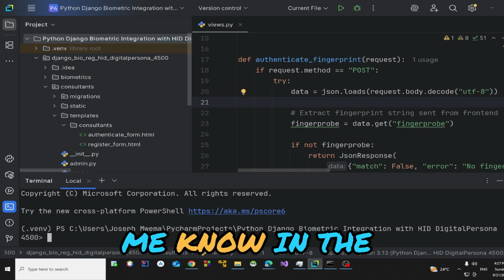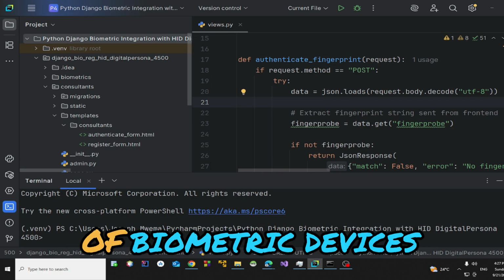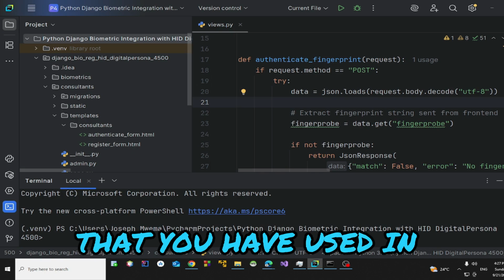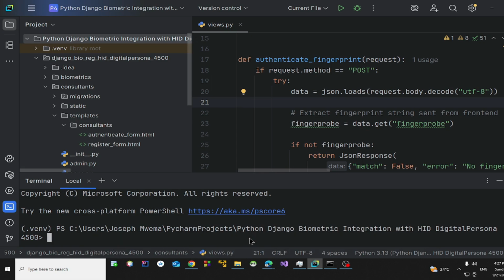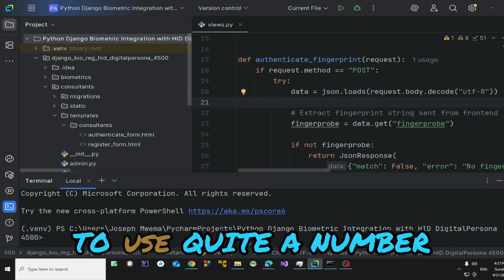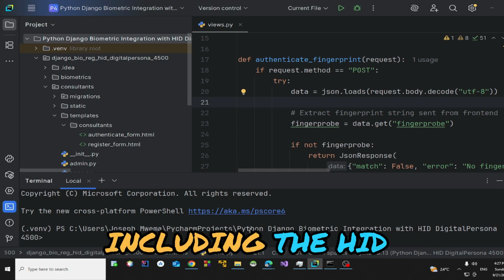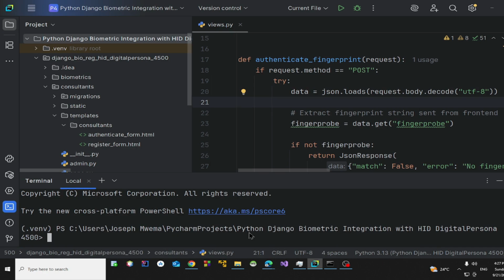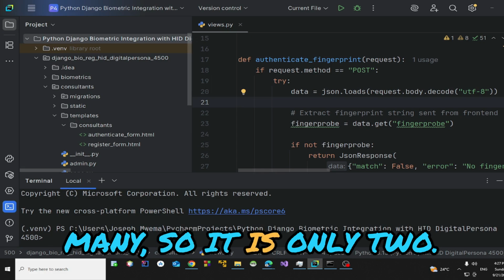But then let me know in the comment section which other varieties of biometric devices you have used in your Python projects. In my case, I've been able to use quite a number of biometric devices, including the HID DigitalPersona 4500, the Authentication A600. Oh, I thought I had done many, so it is only two.